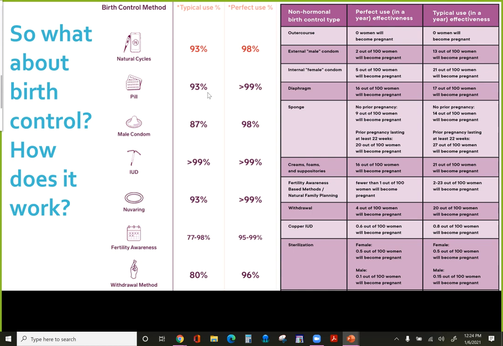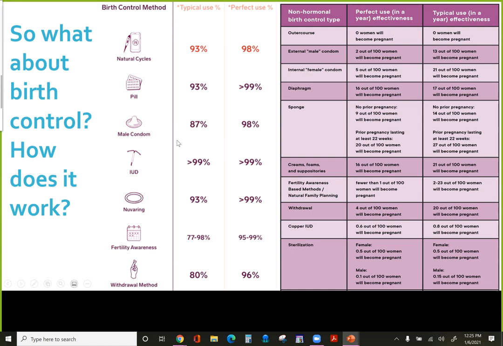But if you're taking it for birth control, it is very specific. So even, there's a question about even 2 or 3 hours. Yeah, even 2 or 3 hours. If you're taking oral birth control, you need to be setting an alarm and taking it at the same time every day, 8 in the morning, 8 in the evening, whatever, 12 at noon with lunch. You need to take it at the same time every day. And this is the reason why the typical use percentage is so much lower than perfect use. If you took it at the exact same time every single day, it's 99% effective. If you're screwing around with the time that you take it, it's less effective.